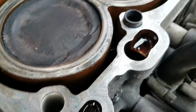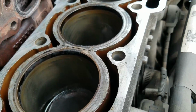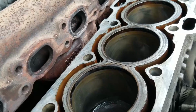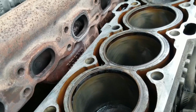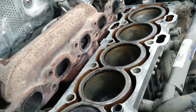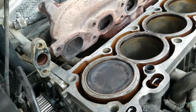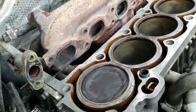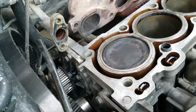And like I said, there's very little evidence that it needs any cleanup in here on the block. Now, if you ever have coolant mixing in the oil, you definitely want to check your block for trueness. The blocks are a lot harder than the heads, so they really shouldn't warp. You can also check your exhaust manifold for trueness in case it's overheated. We're going to swap this exhaust manifold out for a replacement exhaust manifold that we have here. Clean this up. We're also going to try to get a timing belt cover for this vehicle and put this stuff back together proper. He did a good job with the timing belt cover he did, but he didn't have one that covered the front of it.